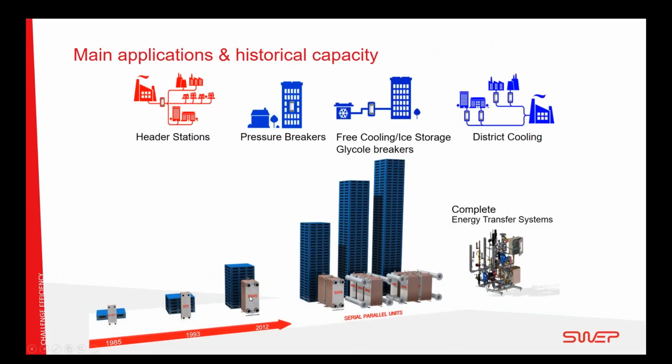If we look at the HVAC system, where we started in '85, the maximum capacity we could reach was just one floor of a high-rise, and going forward, where we are now with the modular concept that we have developed, we are present in very large buildings all over the world, in hotels, government buildings, ice rinks, wherever. So there is no real limitation of the size that we are doing.